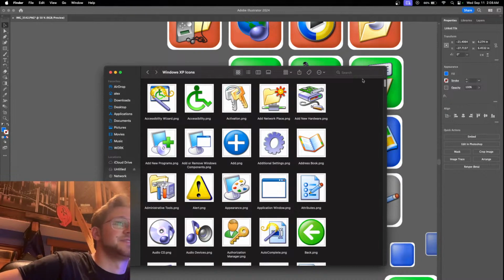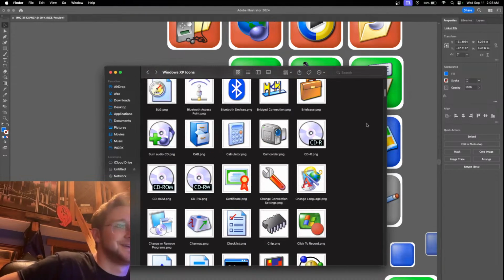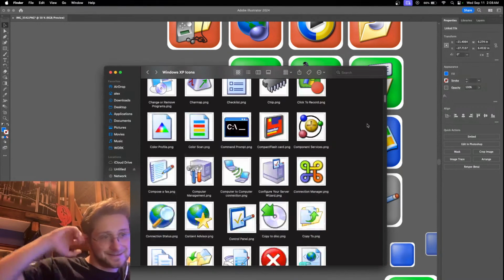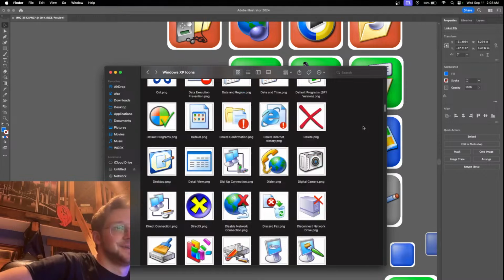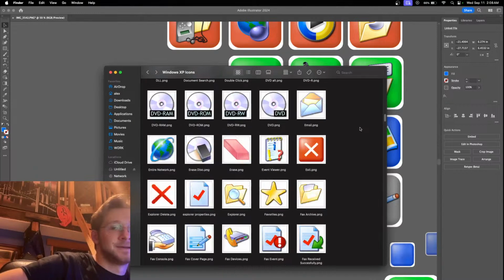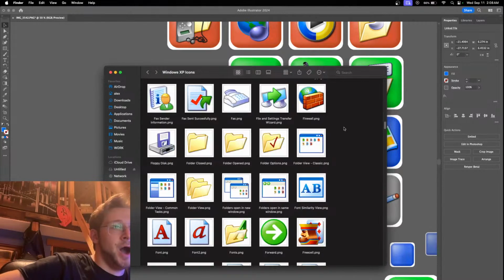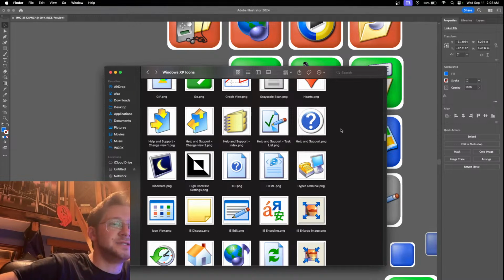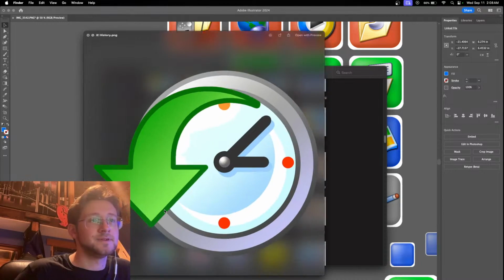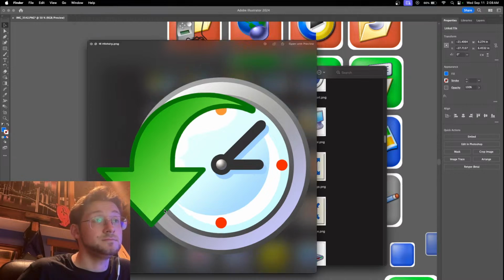It's not like I can be super abstract with it. Some of the other ones I can get away with, but a clock's a clock. It always has been. There you go. You can call that a clock.